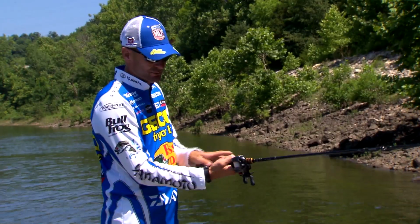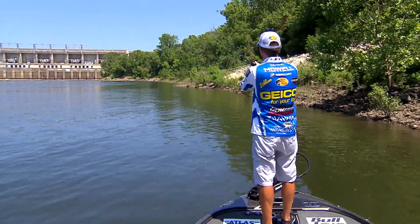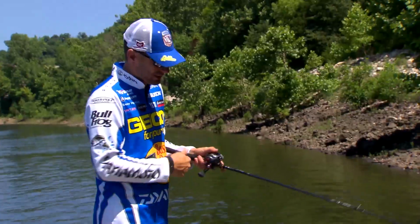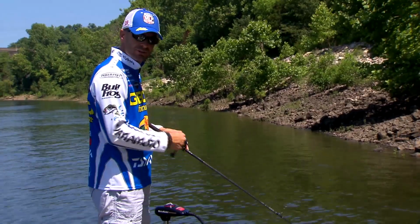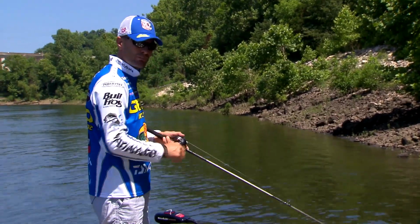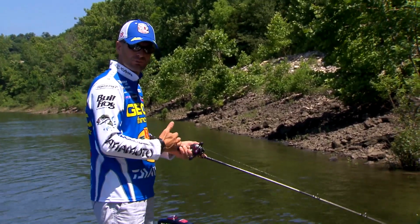The short handle allows me to hold the handle with two hands to still get that long distance on my cast, but at the same time when I'm cranking this bait close to my body, I can keep the rod close as I'm cranking, and I can feel everything that's bumping that bait under the water the whole time, and I'm able to stay more in tune with it like that.